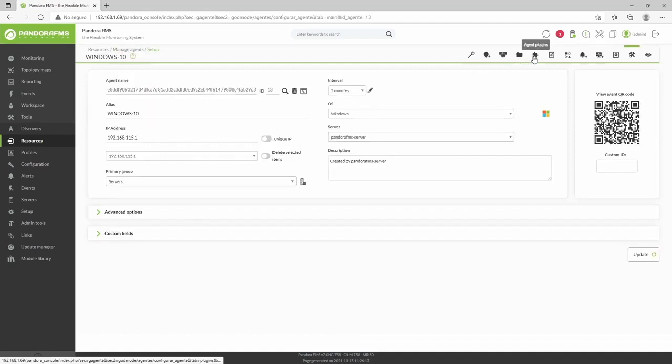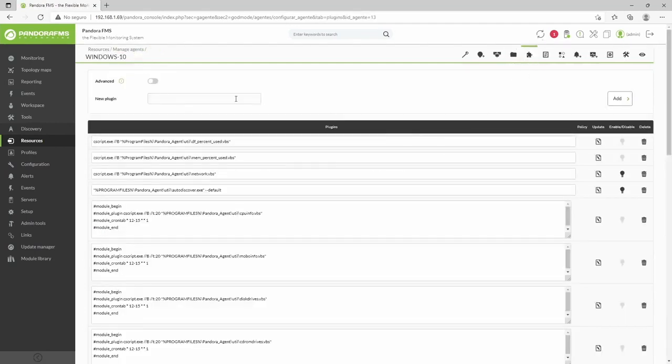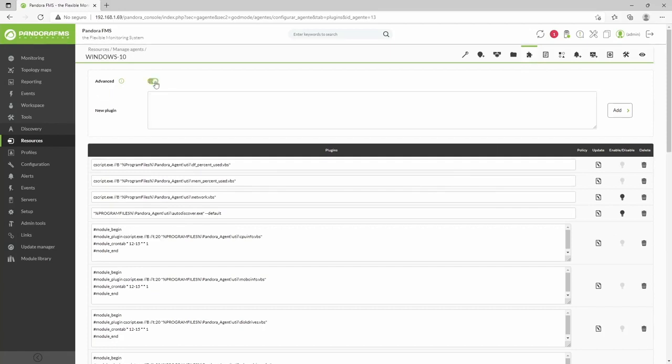Once you take note of this data, go to the Windows Agent. Here, go to the Windows Agent Plugins section, where to create the module's execution. Activate the Advanced token and type down the parameters of the module you took note of in the event, such as the event channel, the ID and type of event, and additionally you may add a text string if you want it to show you only the events that contain such content defined in that string. Once you're done, click Add.